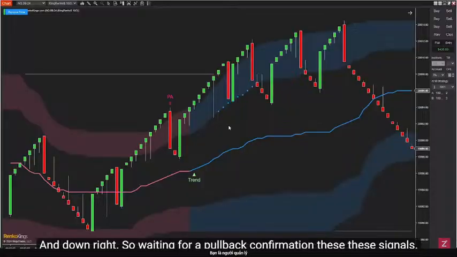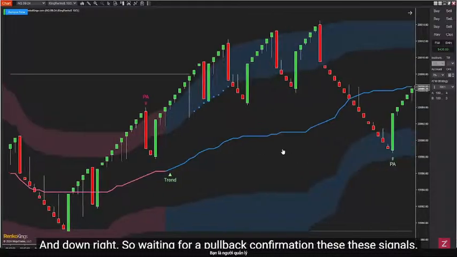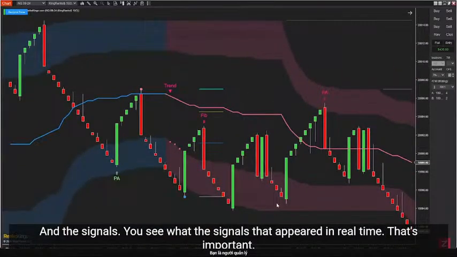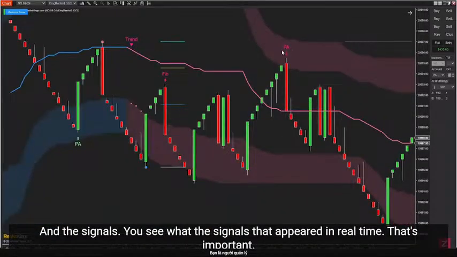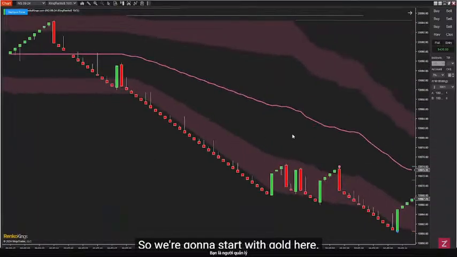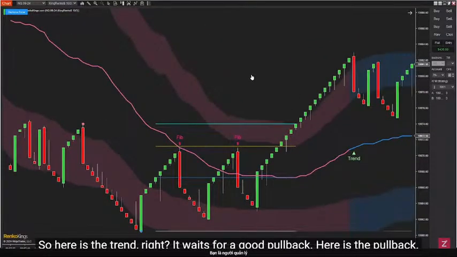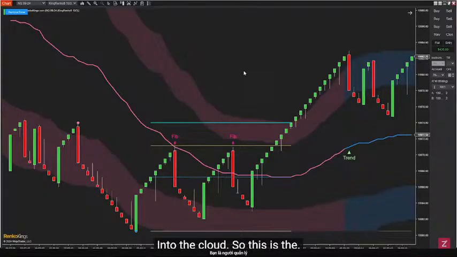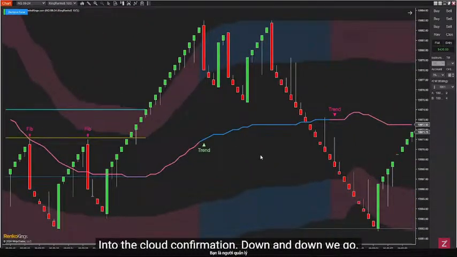Again, getting into lunchtime, right? Not the best time to trade. I do not trade for the most part during lunchtime, but I am going to go over the signals. Here is the PA into the cloud, pullback, gives you something. Fibonacci short, gives you something. PA short, into the cloud and down. Overall, it does really, really well, especially if you take the first signals in a given trend. I'm a big fan of that. Just take the signals in a given trend.